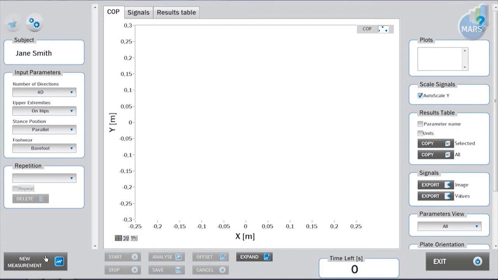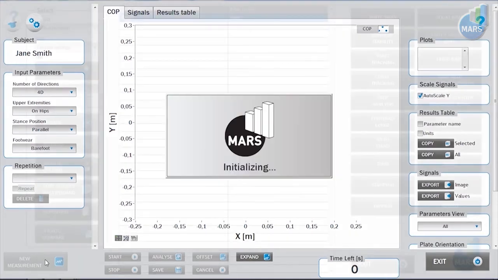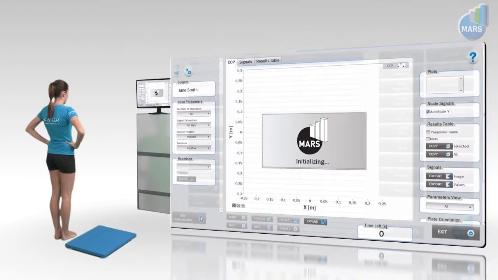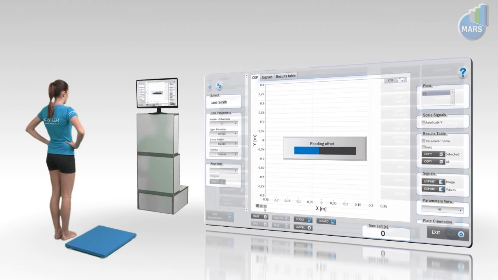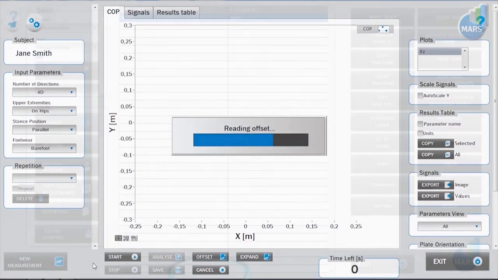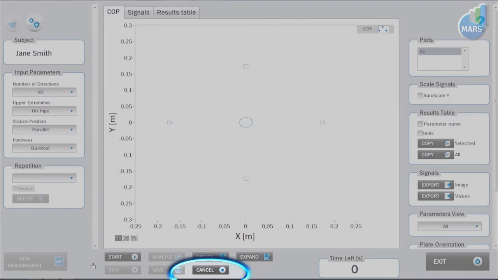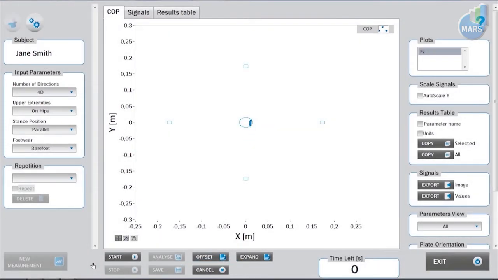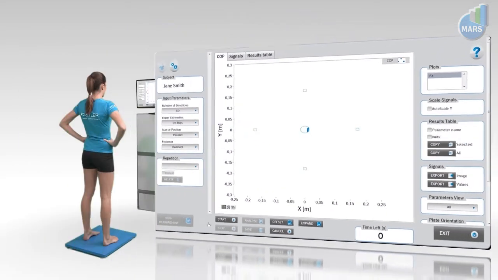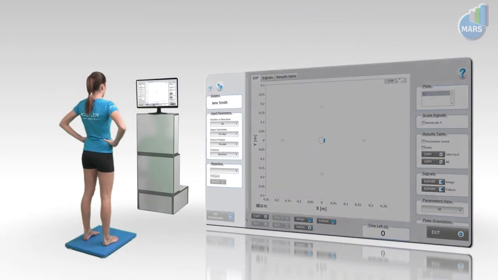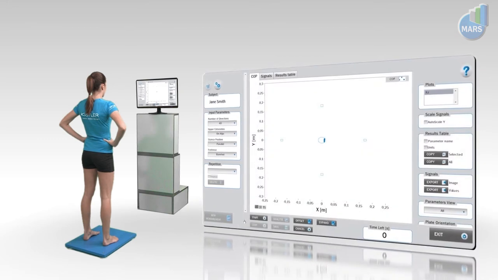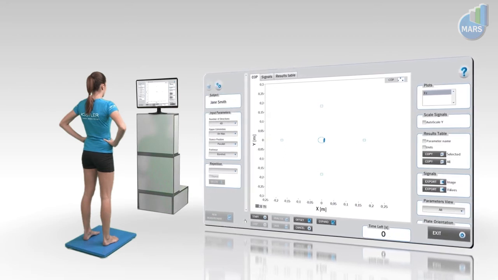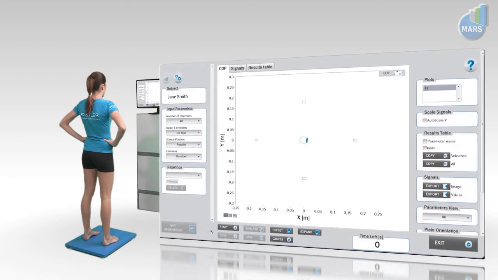After launching the test module and clicking New Measurement, initialization and offset takes place. During this time, the subject should not be on the force plate. If necessary, the measurement mode can be cancelled by pressing the Cancel button. Before starting with the measurements, the subject must assume an appropriate initial position, which is determined with the input parameter. The subject must place their focus on the computer screen. The goal of the task is to move the center of pressure against the marked spot on the screen as quickly as possible.